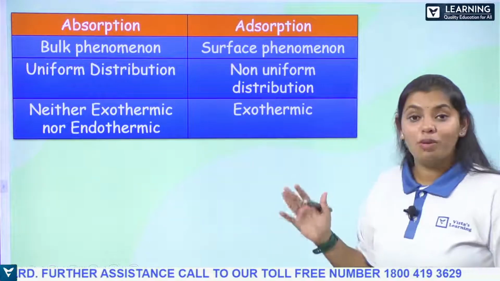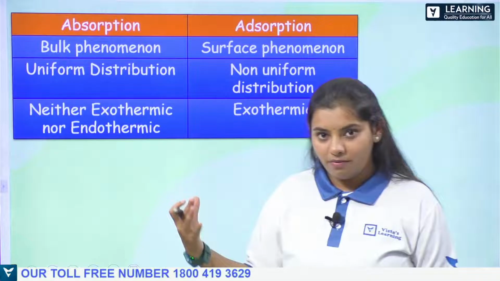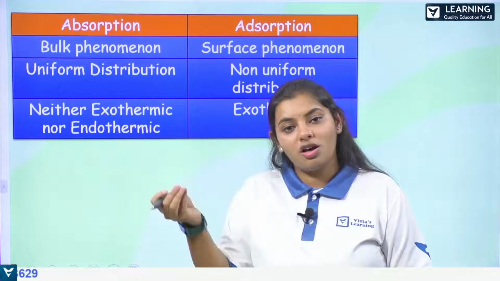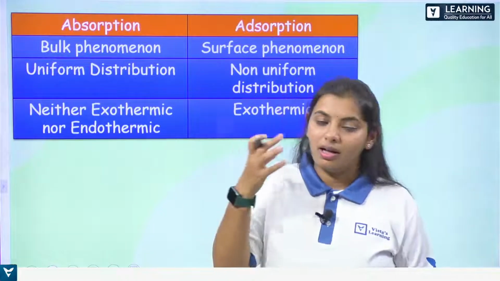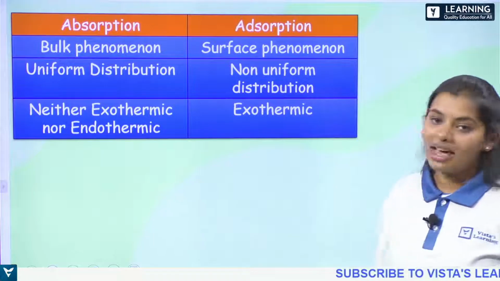But when we see adsorption, it's exothermic in nature. We saw the heat is being released when the adsorption process is taking place. You know, when the molecule on the surface tries to become stable, whatever high energy it has, it releases in the form of heat. That is known as exothermic in nature.